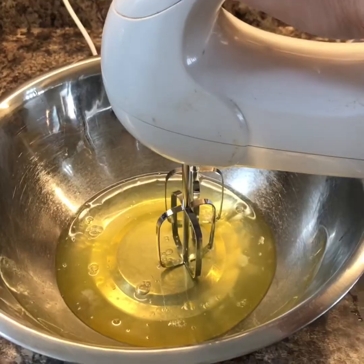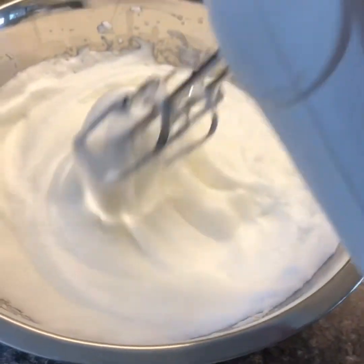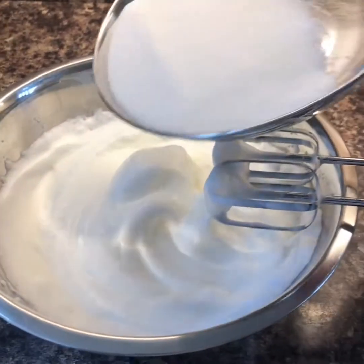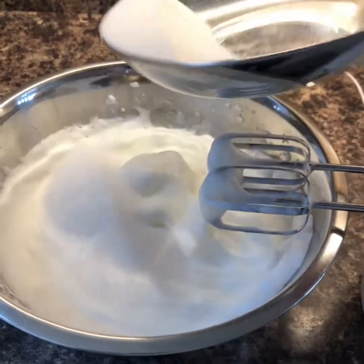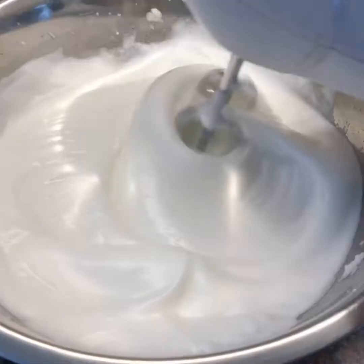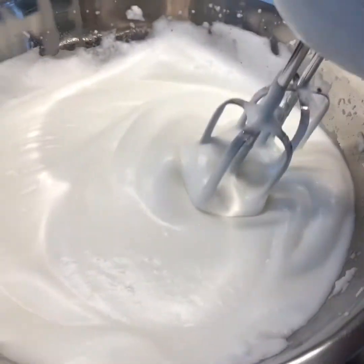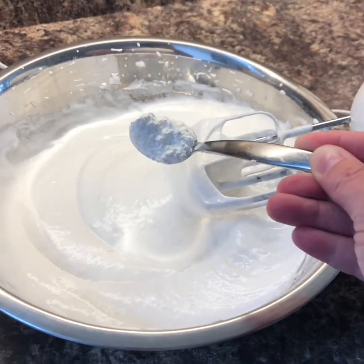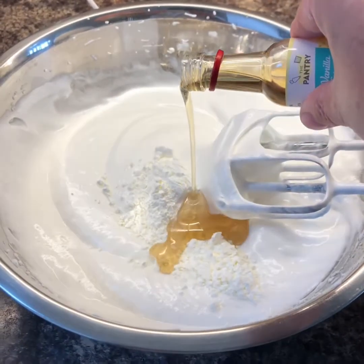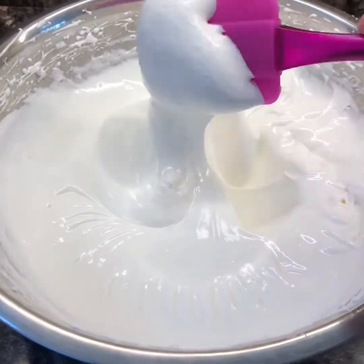Now get them whisked up. So it's starting to get peaky now, see? Now we're going to gradually add 350 grams of caster sugar. Gradually. Now can you see it's starting to get glossy? Pop in 2 teaspoons of corn flour, a teaspoon of vanilla essence. Whisk it in. There, look how lovely and glossy that is.